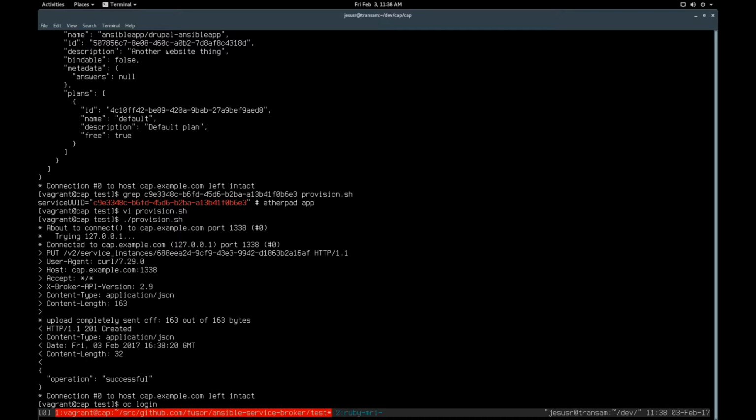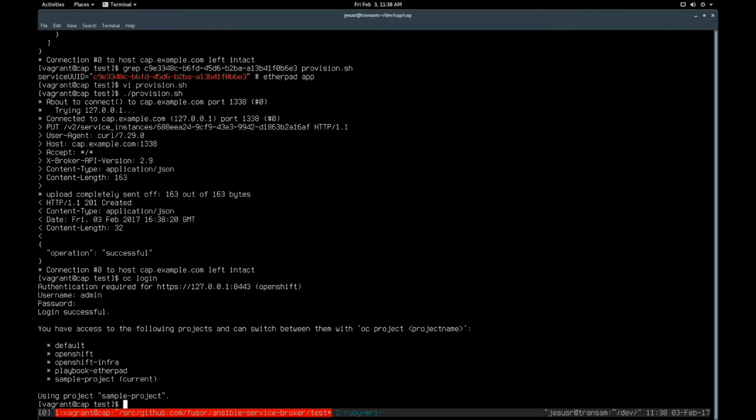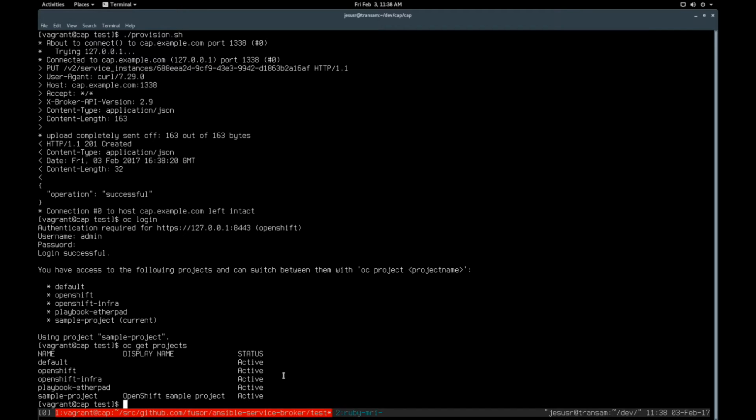When we ran this, for the purposes of this demo, we were using the admin account. As you can see, we now have a Playbook Etherpad project.